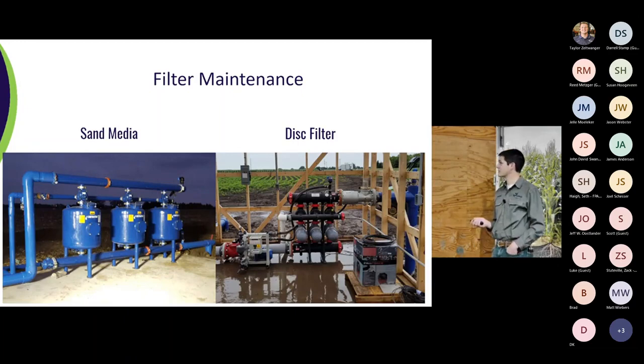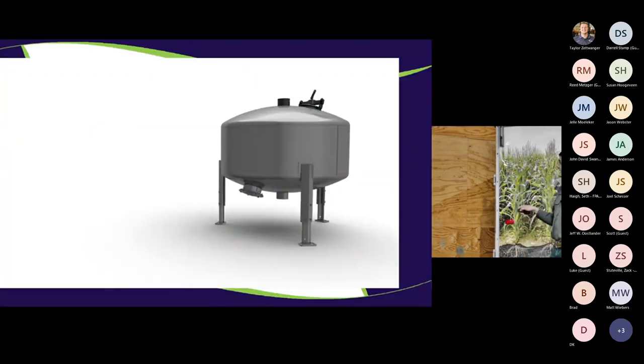The sand medias are for your dirtier water. They have more filtering capacity. Basically, the sand in this tank, it's mostly full, so running that water through the sand, that's what cleans it, and then it does the reverse of that to clean itself out, to backflush, or run water from the bottom back up through it. It lifts that sand and carries the dirt out with it out a separate manifold and dumps it in the ditch.